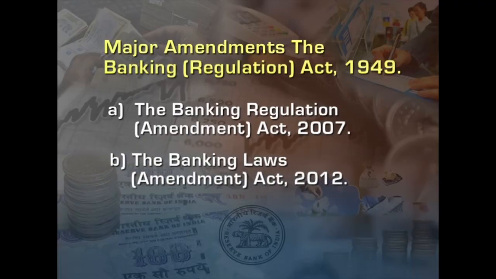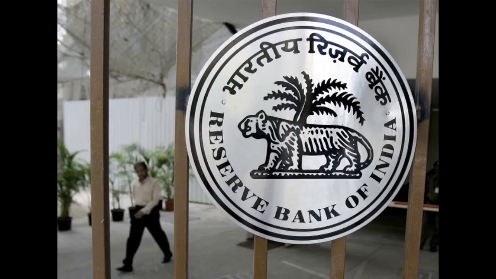The Banking Laws Amendment Act 2012. This Amendment Act was passed by the Parliament with a view to develop further the banking sector in India and give more regulatory powers to the Reserve Bank of India. Further, this amendment enables the nationalized banks to raise share capital by issue of preference shares. This Amendment Act further facilitated for opening of new banks through licensing policy and also providing for more banking facilities, and in turn facilitating additional employment opportunities in banking sector.